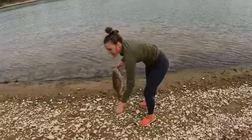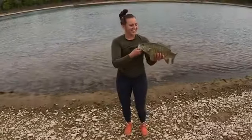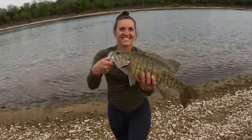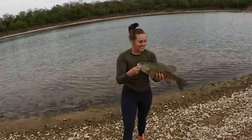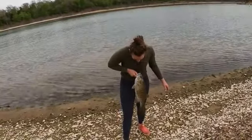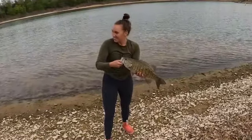I always heard there were some good ones in here. Hold him over here. Look at that. That's a tank for a smallmouth. That's crazy. So I could probably go 2.5 pounds. Go a solid 2 for sure. We got a picture of it. That's a tank of a smallmouth. That's awesome. Okay, cool. On a live shad.